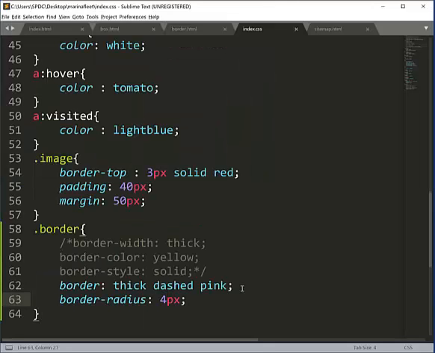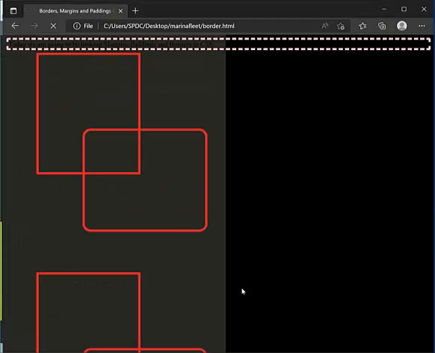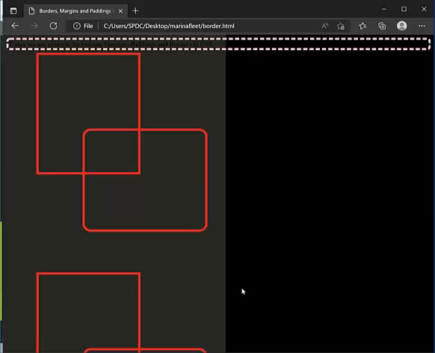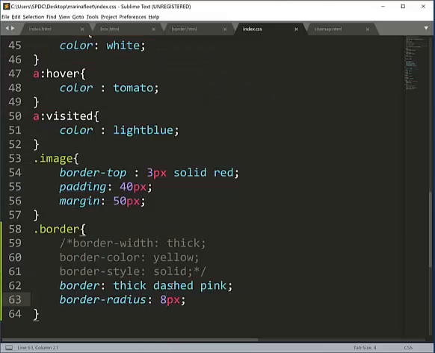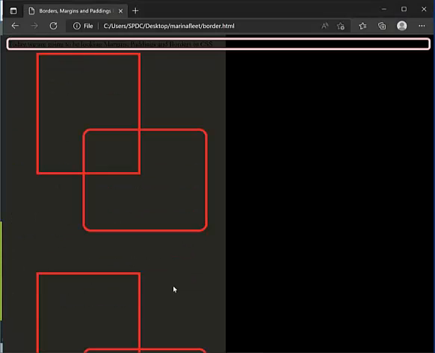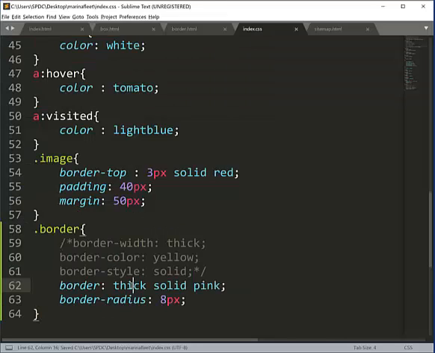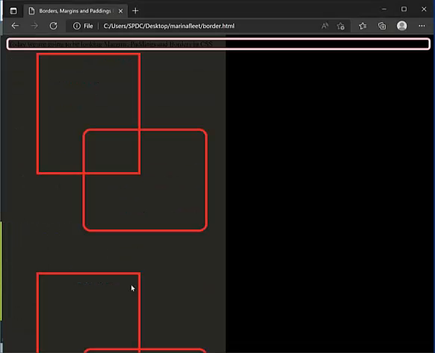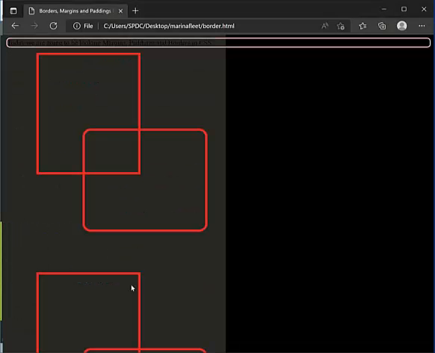Well, to see the edges very well, let's give a higher value, say 8 pixels, so you can see. Let's change the border style to solid so that you see it. You can see that. Now let's change the border width. Maybe let's use a number, say 2 pixels, like this. Good, you can see that.